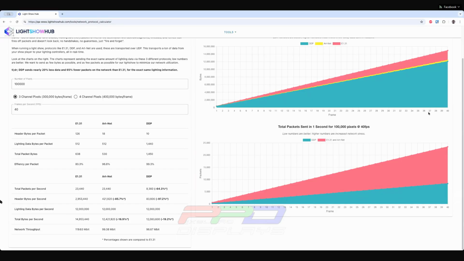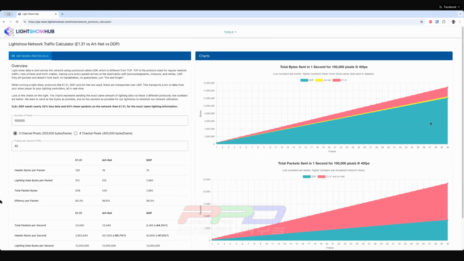Now, a big pushback or complaint I get from people on DDP is, what happens when they like to leave gaps for universes? It's really quite easy. Instead of having your channel block be continuous, which is the default, you can have things start at a specific channel number for a specific prop.